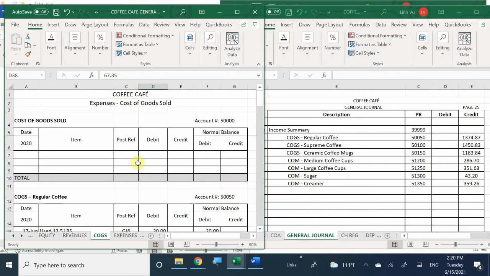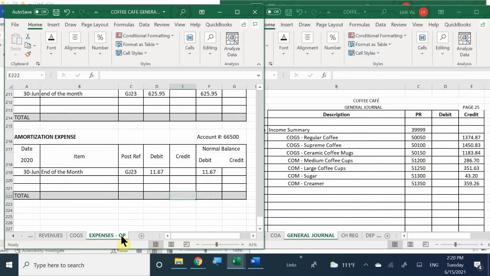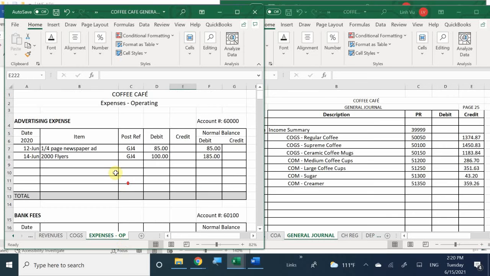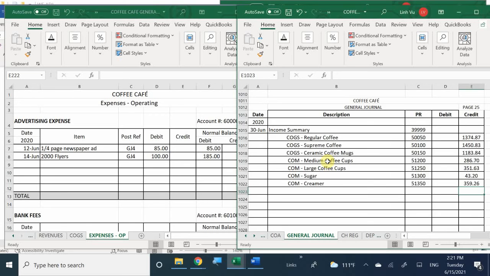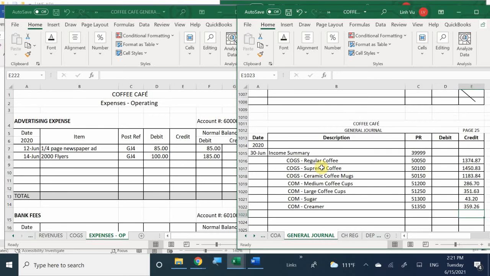Right? Now, of course, I'm going to continue because this is part of my expenses. Cost of goods sold is just a separate entity because it deals with inventory directly. But in this case, I'm going to connect it together with my expenses as well because they're all expenses. So I'm going to zero out every single expense account that I have. That's exactly why that journal did not have enough space.